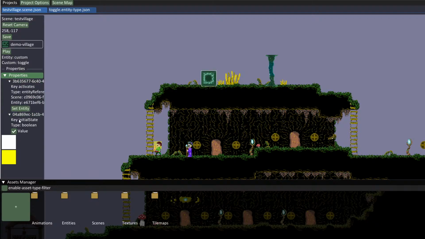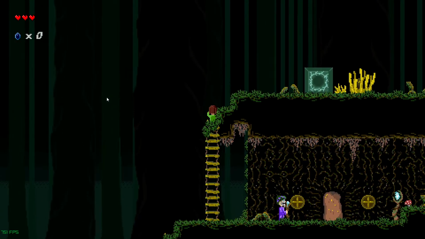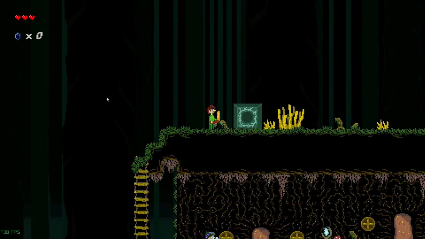And here is a property of this specific instance where you can set the initial state to on or off. So right now it's on. Now let's set this to off and save. And we can also play from here. And if we jump up, you can see that it's in this state. If you look at the graphics, it looks like this.